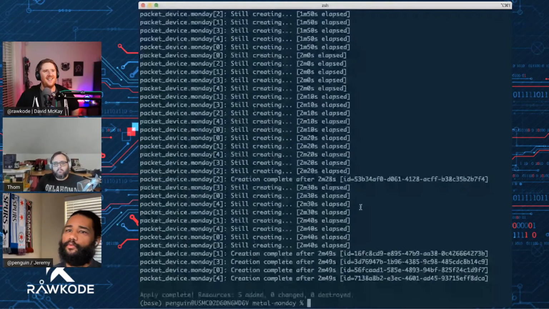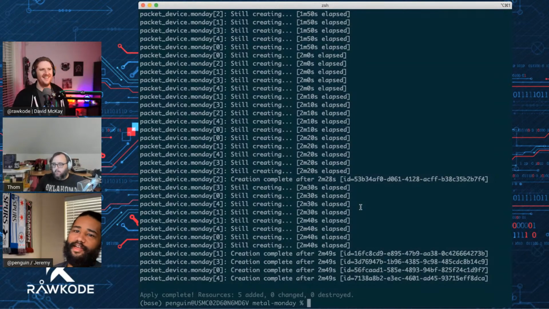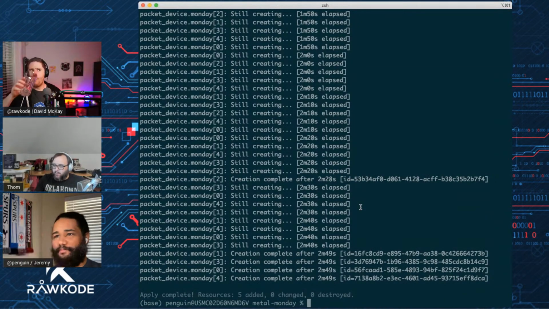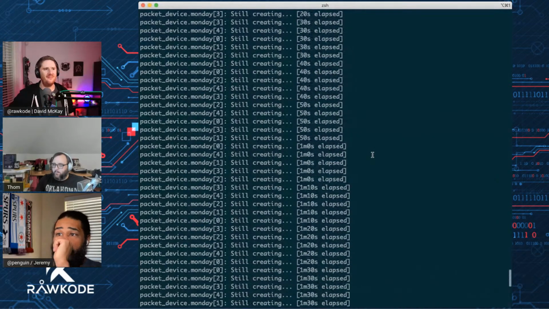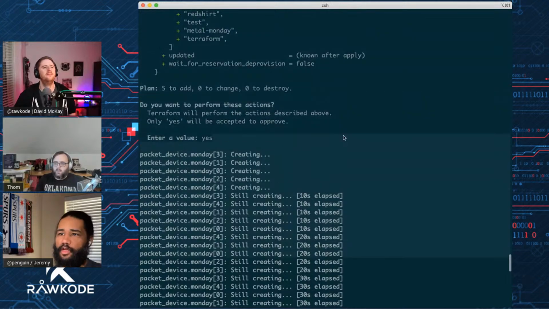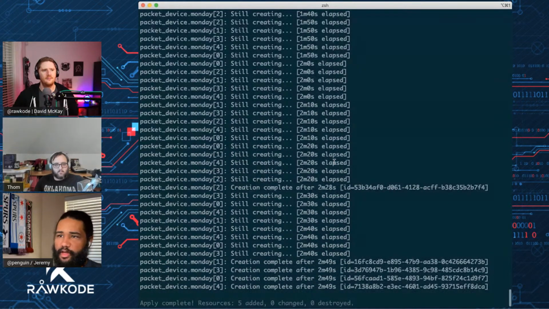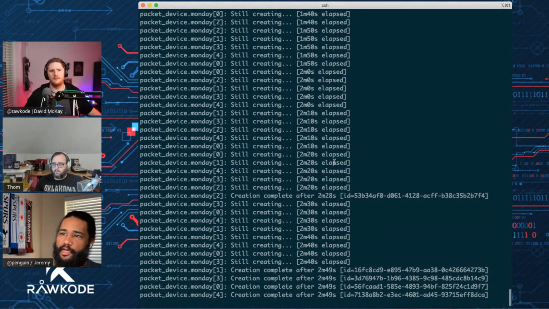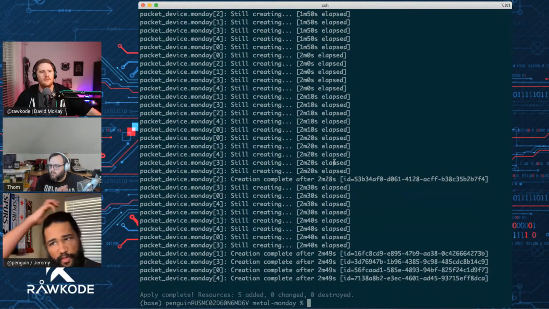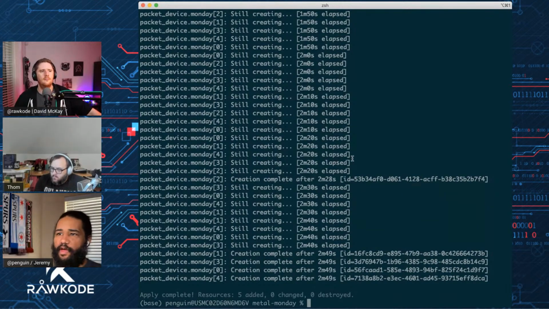How is your Terraform looking, Jeremy? All set. So, ta-da! On the console, we're getting detailed feedback here on timing and everything. What happens is every 10 seconds it will report back in. It'll say 10 seconds has elapsed, machine's not ready yet, 20 seconds, machine's not ready yet, 30 seconds, and so on. It looks like host number 2 came up after 2 minutes and 28 seconds, and then the last 4 of them were only another 20 seconds behind.